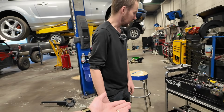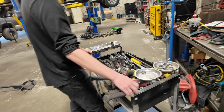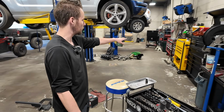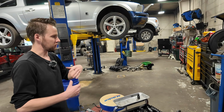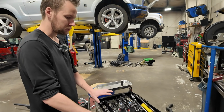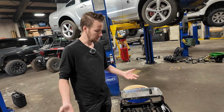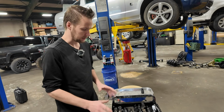This is a Matco cart. This is nice. Looks like it'd roll around pretty easy. Yeah, it's pretty good. I should probably get one that's slightly bigger, but I like to keep these. Some people have a cart like this yellow one over here that my boy Ethan has. You start rolling that around the shop and it just blocks everything. Yeah, it's pretty big. So I like to keep it small so that I can condense everything. Once you get a big cart, then you're moving all your tools everywhere, which is what the big toolbox is for, right? So we're gonna keep everything on here that we use.